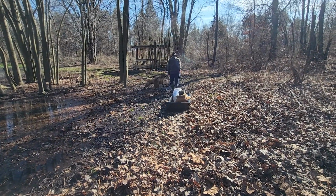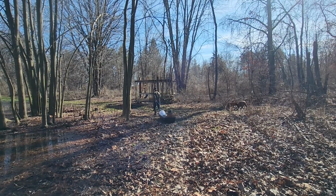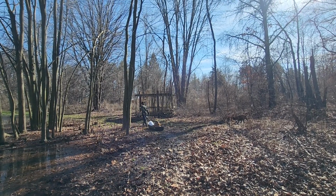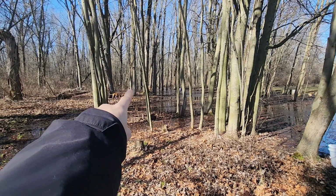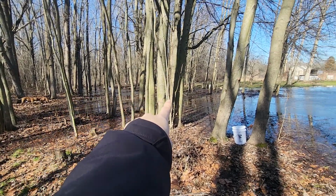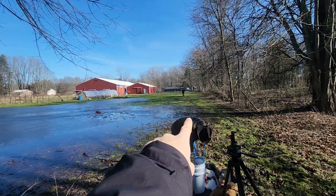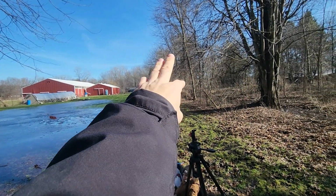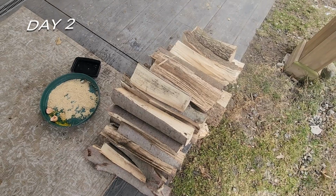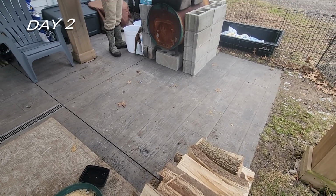Sap flows best with cold nights in the 20s and daytimes in the 40s, so we were hoping for a favorable temperature fluctuation overnight. By the end of the day, we had completed about 6 or 7 sap collecting sites. Now it was just a waiting game for our bucket reservoirs to collect enough sweet sap to make some even sweeter syrup. The next day, we began prepping our sugar shack area for the big boil.